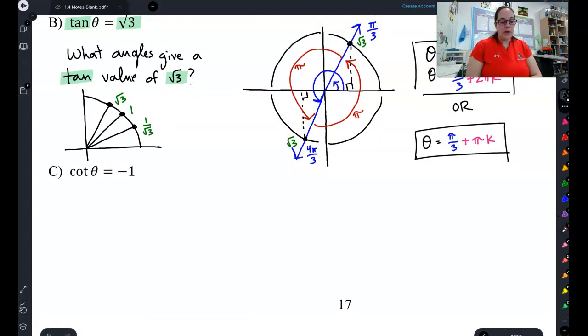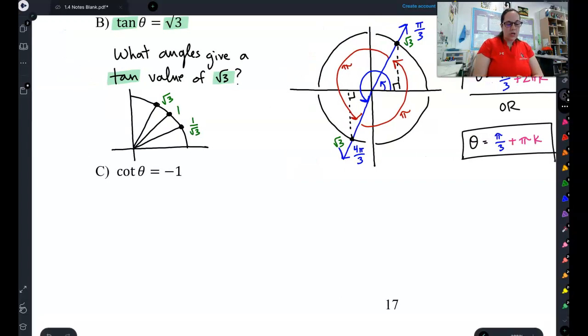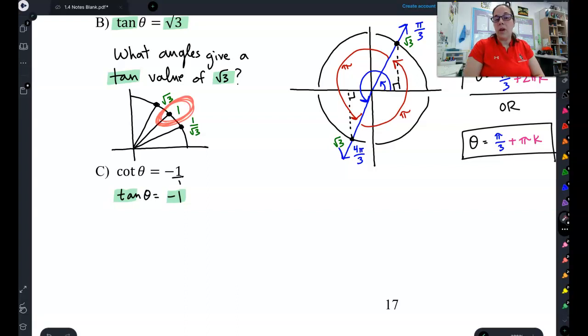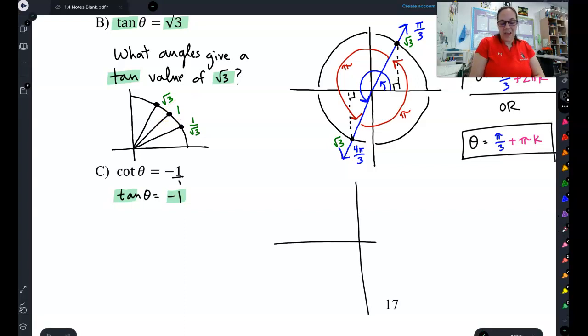Last one we want to do. Cotangent of theta equals -1. Once again, we don't really like to leave things in terms of secant, cosecant, or cotangent. So I'm going to come in here and change this to tangent. And to do that, I need to flip this fraction, but -1 flipped is still just going to be -1. So now I want to think of where on the unit circle the tangent value is -1. Well, if we reference this one up here, first off, we know the one in the middle is going to be the 1. So we just have to think, where will the tangent be a -1?